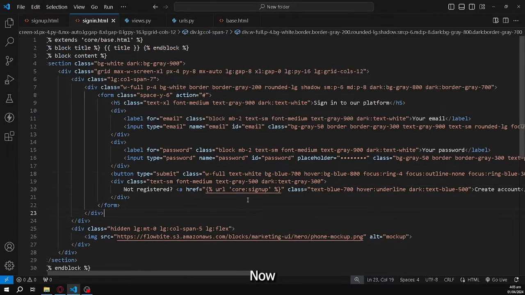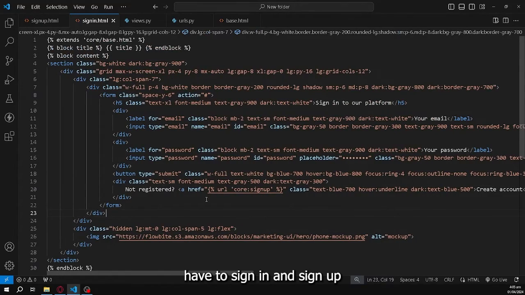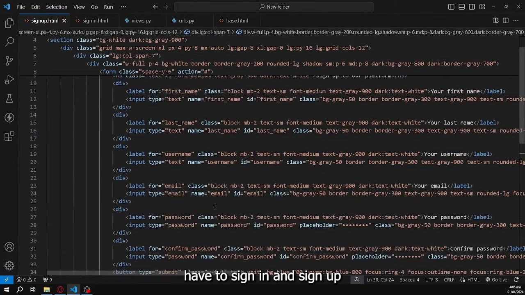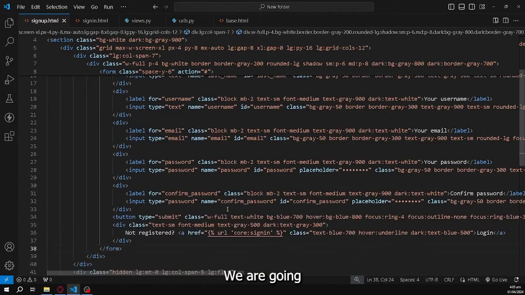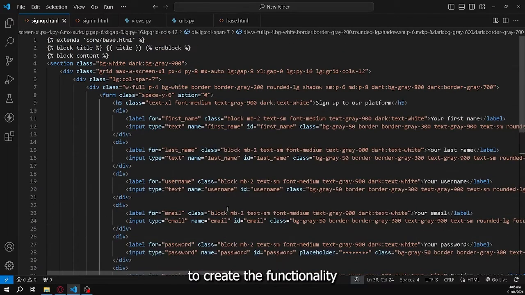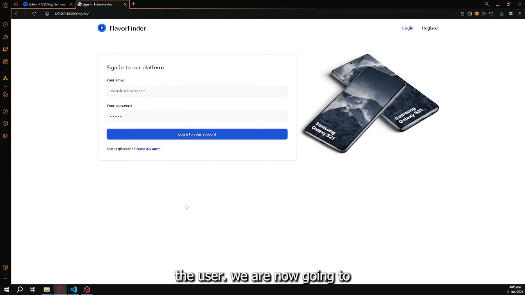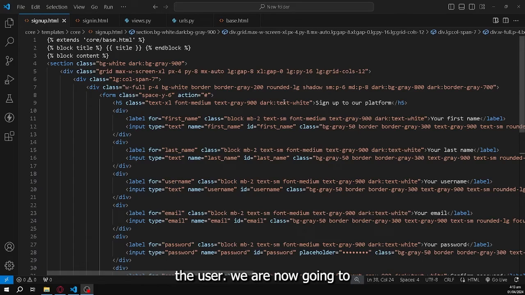Okay, now what we're going to do is we now have the sign in and sign up page. On the next part, we are going to create the functionality to be able to register the user. We are now going to make this sign up functionality work. So we'll try to allow the users to be able to sign up to our platform.